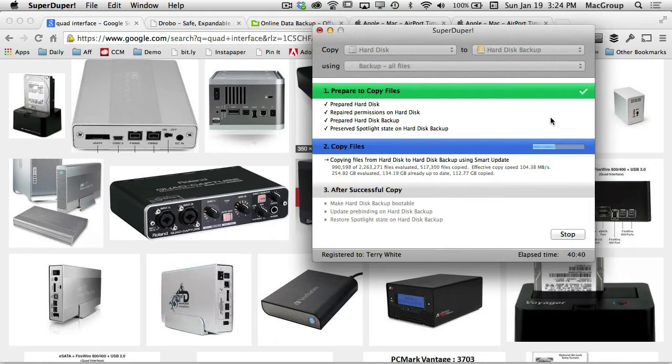Because this is a process I have to initiate manually and remember to do it. Time Machine runs automatically. I'm not going to go to the bank every week, and I'm not going to remember to plug that in every day and hit the button and tell it to do it. But if I just plug a drive in, and it's just doing it on its own, then I don't have to think about it.